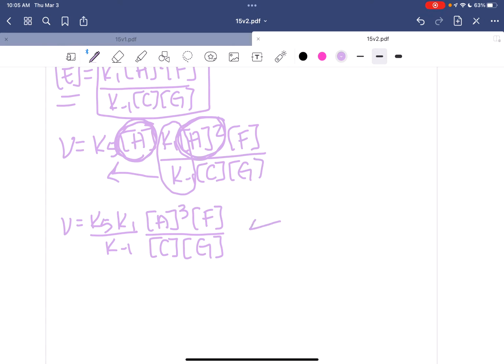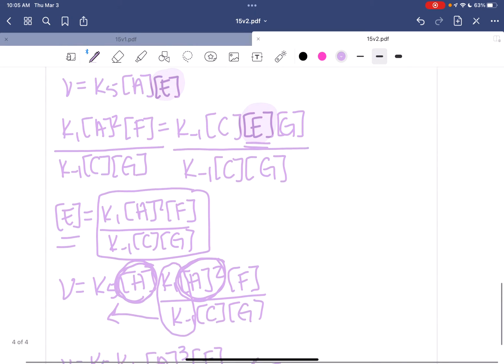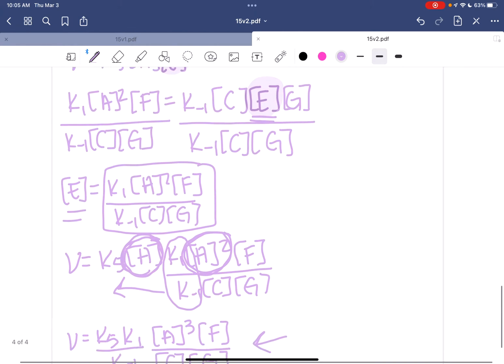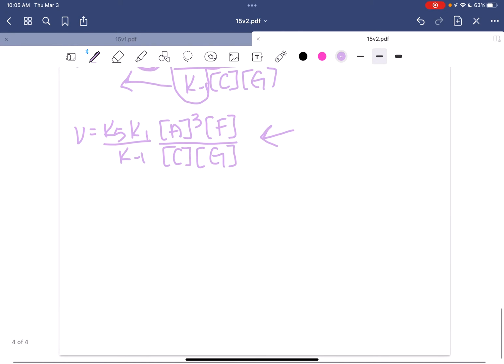So now this is the equation that we're going to be plugging everything else into, because we've updated it from the one that I had on the top here so that we could substitute the concentration of E, which is an intermediate. And then what you'll notice, while we did get rid of E, now we have a couple extra things that we don't want in our equation. We have F, which is another intermediate, we have G, which is another intermediate, and we have C, which is a product.